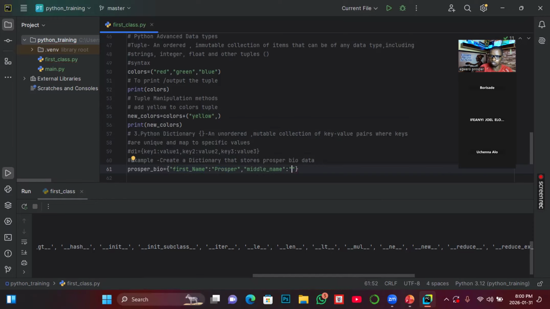So I'll put it in a string. So let's say Dejoro. So now I want to also capture Prosper's state. You can break it, like if you feel that is too long, you can put a comma here first, and then you press Enter.